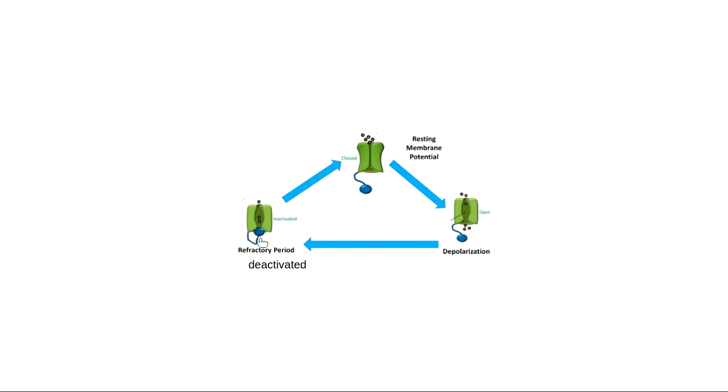depolarize my membrane again. So when you get to this part of your lesson and you're looking at the sodium channel, recognize that it can come in 3 different shapes. Only one of those shapes, only this one right here, is the shape that, if I'm in it, I can make a new action potential. I can spike my graph up again. If I'm already open, or if I've put that stopper protein in place, in either of those cases, I cannot shoot back up my graph. I cannot have another action potential. So that's the voltage-gated sodium channel.